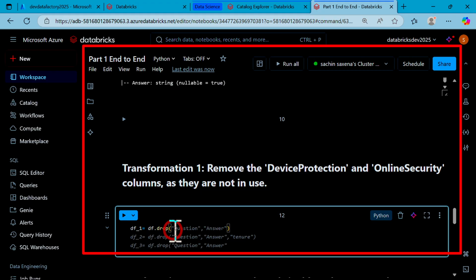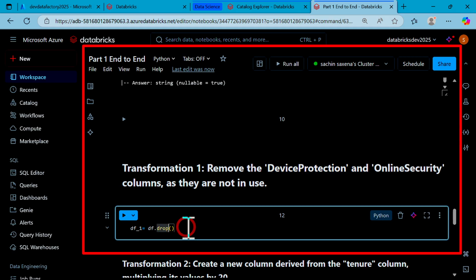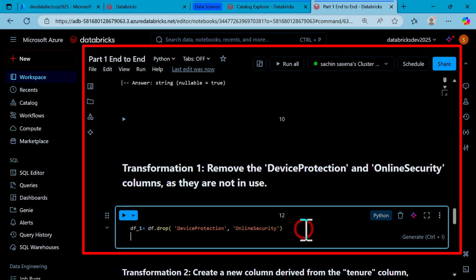This is going to drop my columns. What's the name of these columns? I'm going to copy these column names so that I do not have typo errors. I would suggest you always copy these names, because errors always occur when you have incorrect names, or even a single extra space. Now I'm going to hit enter.